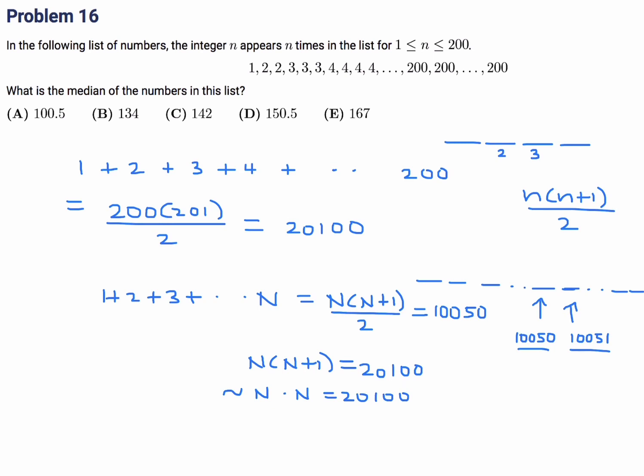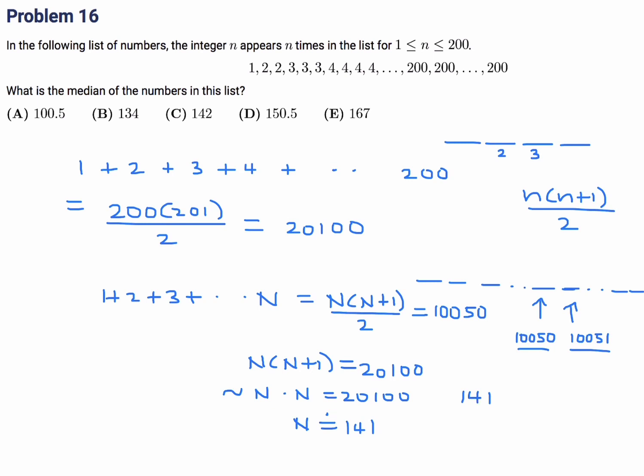So it's kind of like n squared, right? So take the square root. Take the square root of this number. And when you do, you get approximately 141. So I'm confident that sufficiently close to here, there'll be 141, a whole bunch of 141. So let's see what we get.